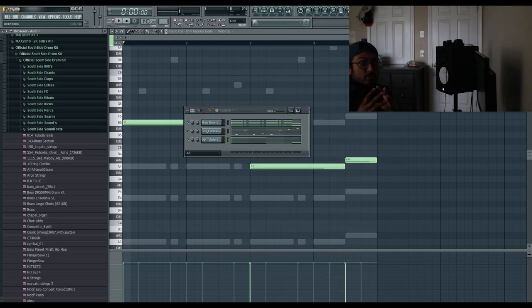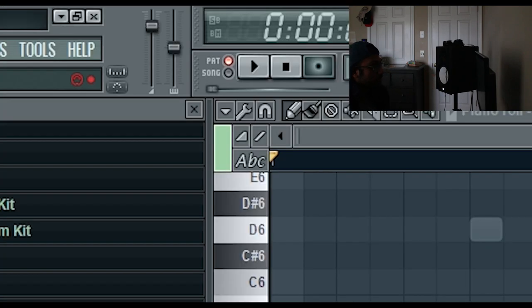Since sound fonts are natural sounds that connect with FL Studio, you can literally just go over here and just watch this. See how you can just change the pitch up and down.